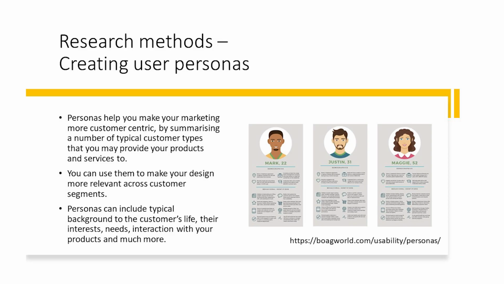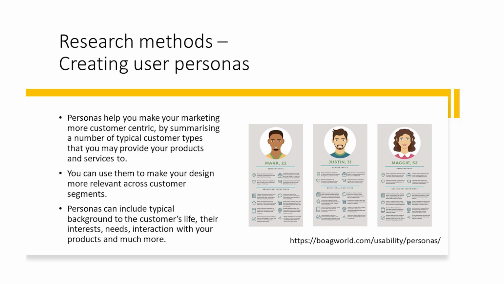So, based on their behavioral traits, you can maybe come up with catchy slogans, you might come up with certain advertisement campaigns that might be catering to those specific user personas, so that they are attracted to your product. So, you can use them to make your design more relevant also. How can you make your design relevant to 3 different types of customers?